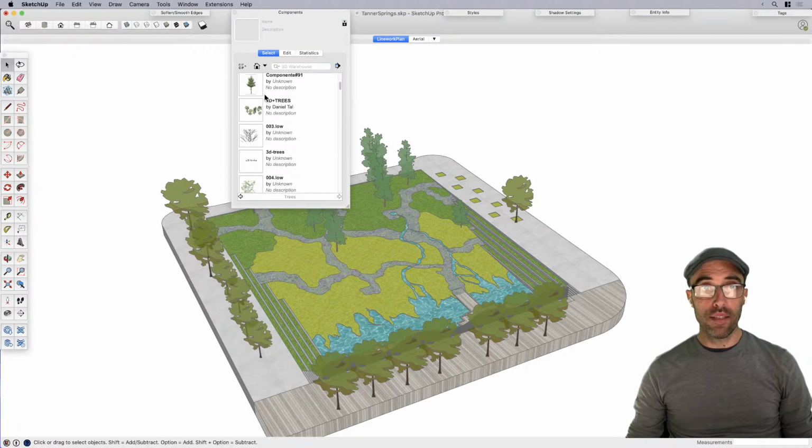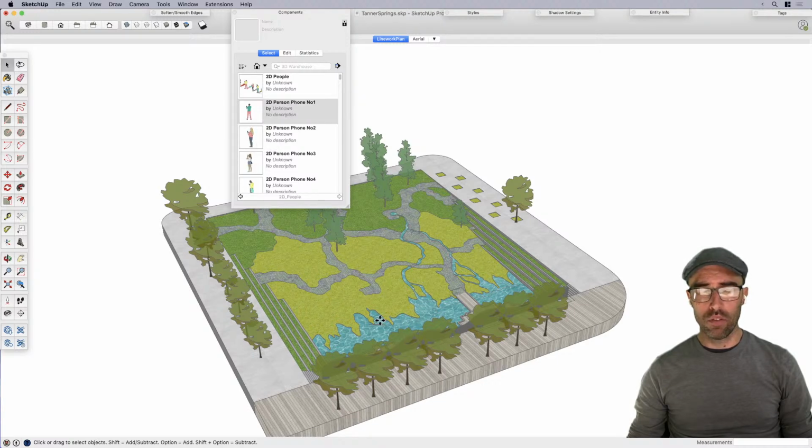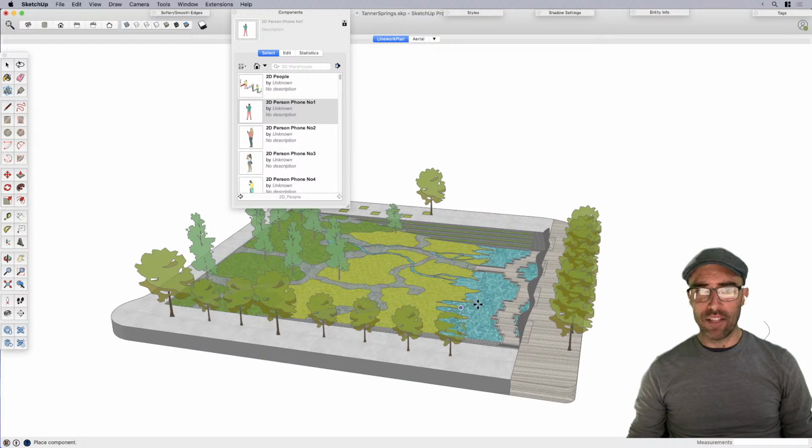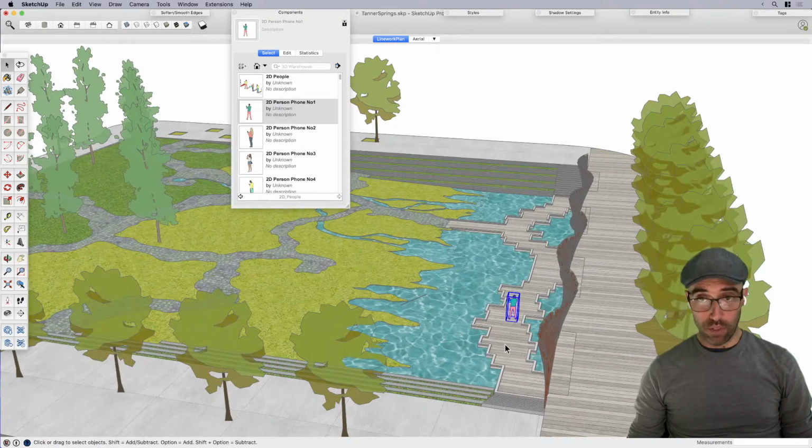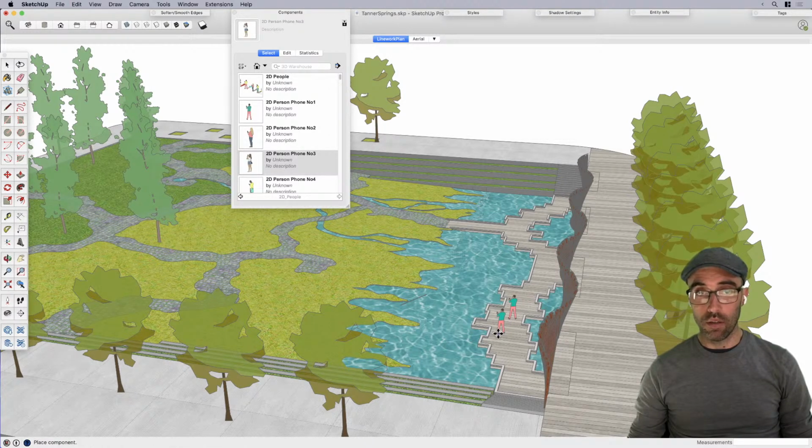Yeah. So last thing I'm going to do, because I've got the time, is add 2D people. I've made a bunch of my own people. I don't know about you guys, but I made a whole collection of people taking selfies and staring at their phones, because that's what everyone's doing whenever you go out in public space. They're all looking at their phones. Nobody's talking to each other anymore. So why do we put people socializing when that's not what they're doing? It's a little social commentary in your component placement.